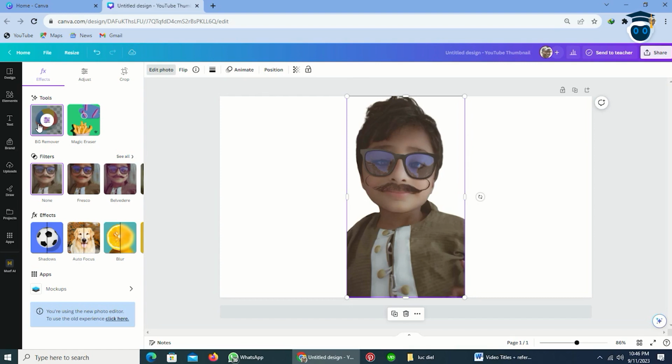Now the other way, if you don't have a subscription to Canva Pro, then what you have to do, when you are here, you can see the option of Start a Trial for next 30 days. Then you need to tap on that option. Then the Canva Pro subscription will be started in your account. So after that you can remove that background by just clicking on this BG Remover. So by using this way you can remove backgrounds from your picture in Canva.